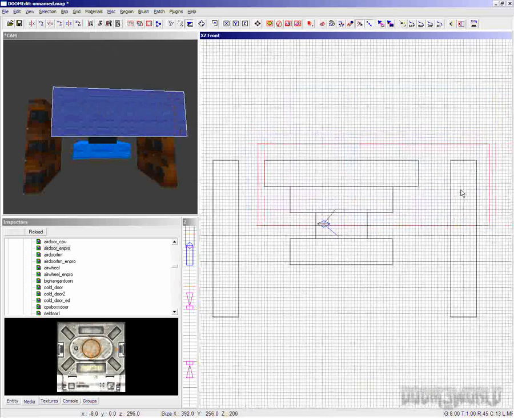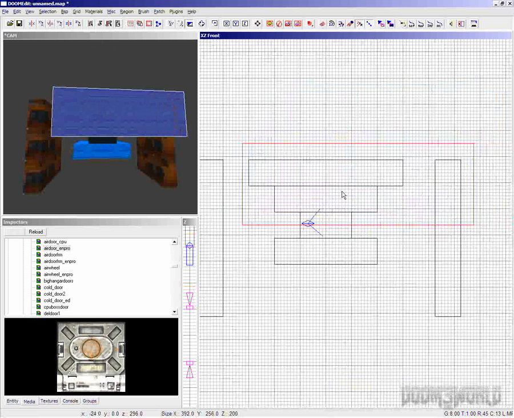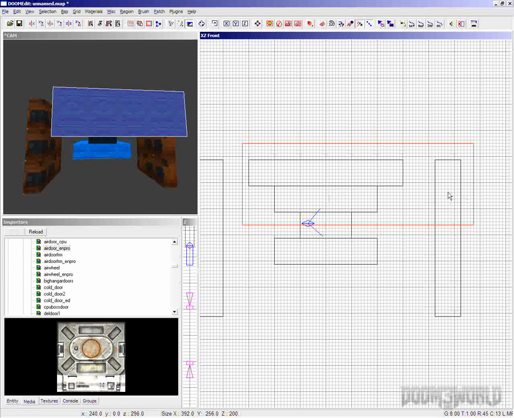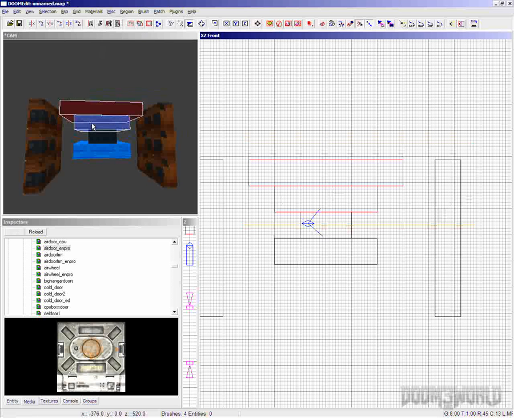So, for example, if I were to use it now, we would expect only these top two objects to become selected, because all the others, like this here on the side and this one here, are not completely within the selection brush. So if I choose Select Inside, we get what we expect. Only these top two brushes are selected.